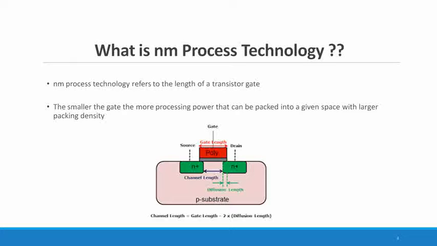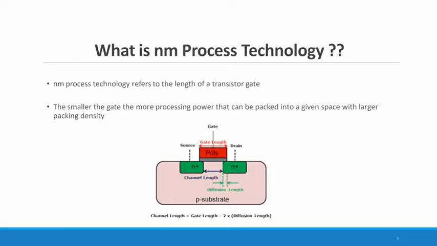Coming to the main point, nanometer process technology. Here I'm showing you the gate length. Suppose the gate length of the transistor that we have built is 10 nanometer. Then if we develop a processor with this transistor, we can call it a 10 nanometer processor technology. If the gate length is, say, 5 nanometer, and I have designed this transistor, and on the basis of it I have designed my processor or other devices, then we can call it 5 nanometer technology.